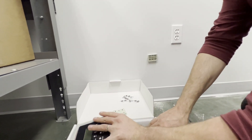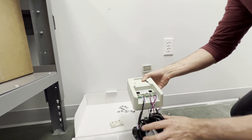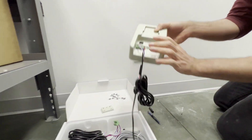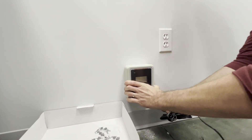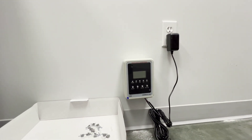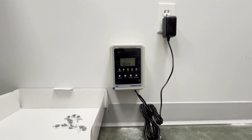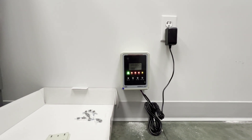Now, you will want to grab your main sensor unit which comes with the relays pre-wired. These relays can be directly wired into an external device or a fire panel directly. However, for this installation, we will not be using the relay so we will remove them. Next, you will simply slide your main sensor unit onto the bracket and plug in the power supply to a standard outlet. This device will go into a short warm-up cycle and your sensor should now be operating.